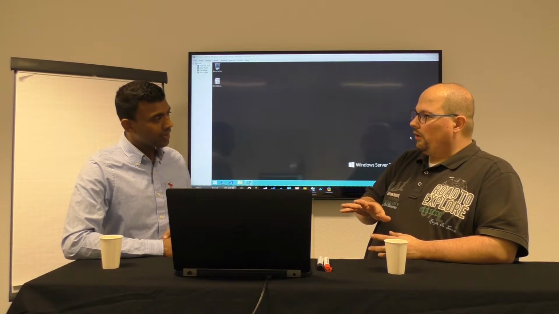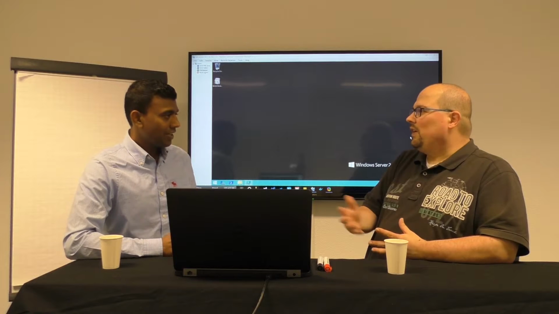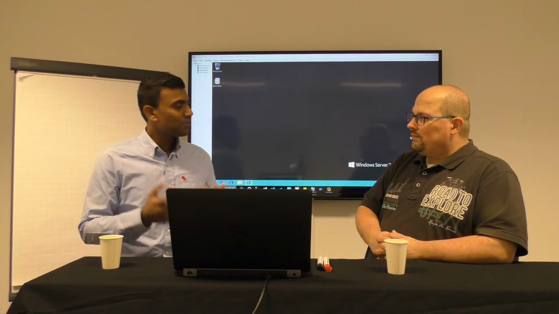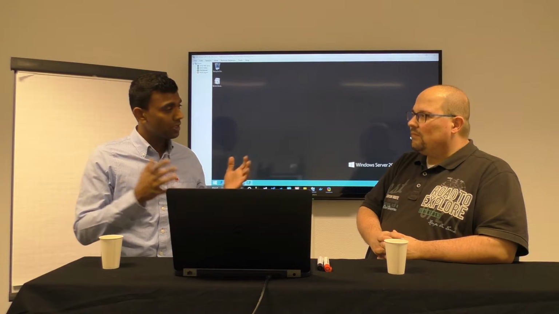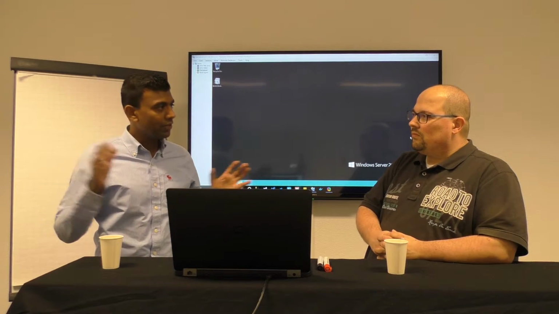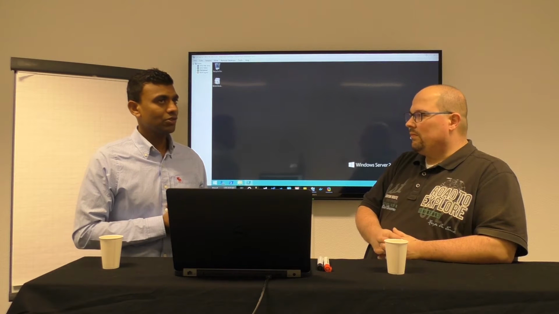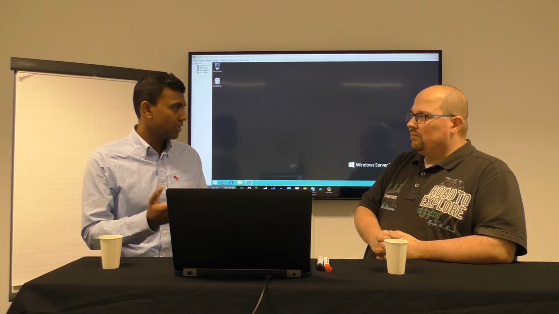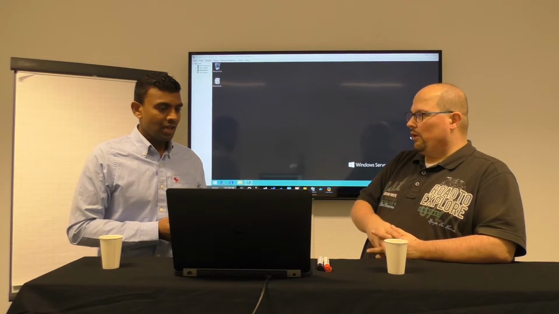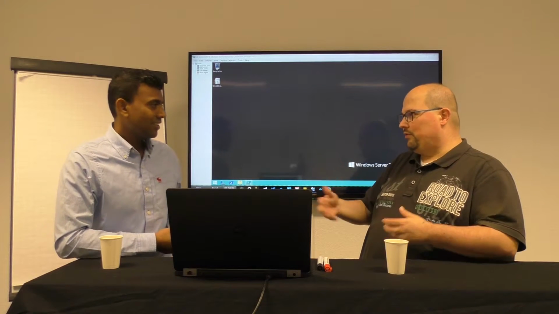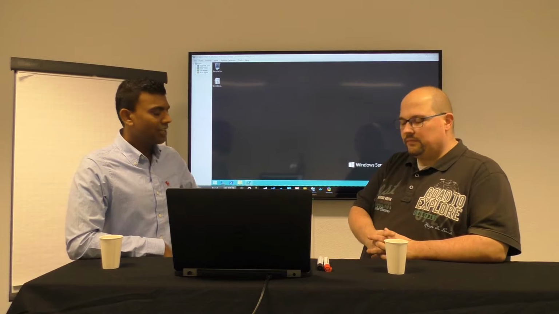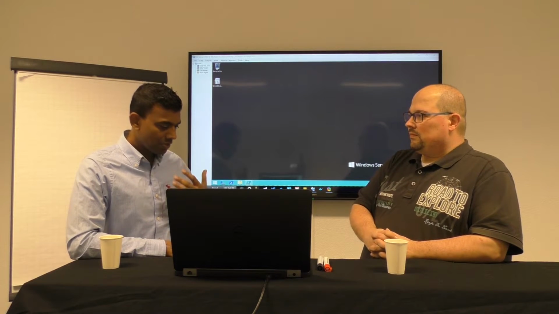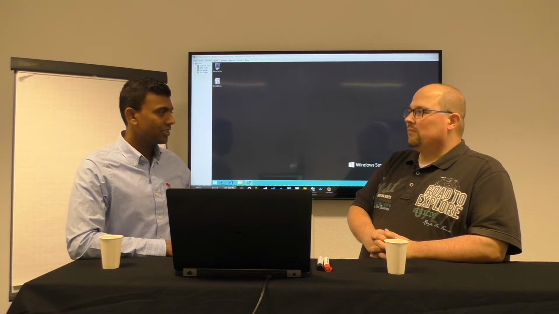And this is Windows only? DSC works on Linux machines also now, but if you have an infrastructure with different kinds of servers like Linux and Windows, I think there are other toolsets to use, like Chef or Puppet. If you have a heterogeneous environment, then you have to step it up a bit. Okay, so for Windows infrastructure, DSC is pretty cool. It's basic PowerShell. You can easily understand the language.